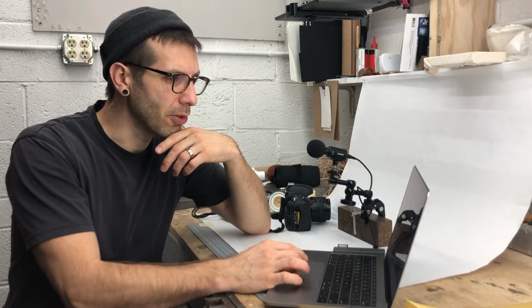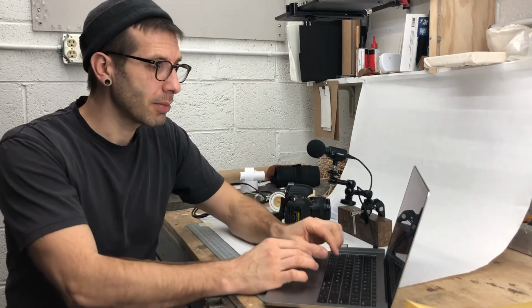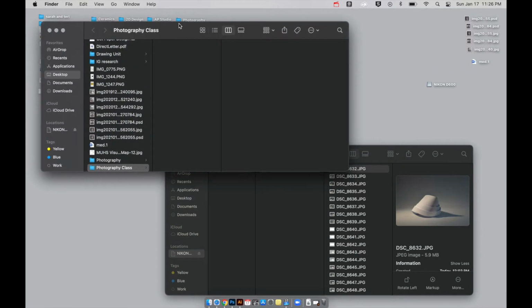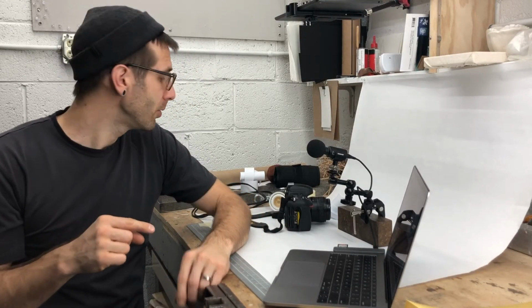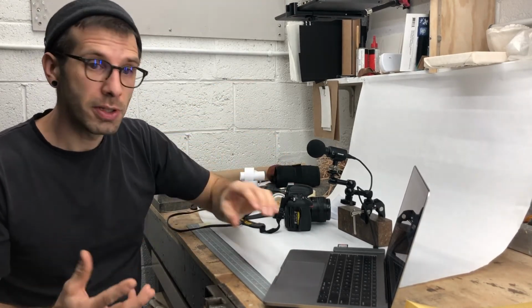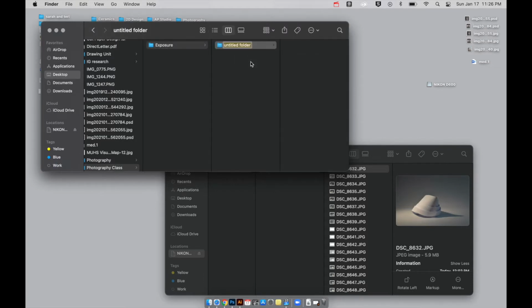I'm going to leave this window open here, and remember how I said you should have a photography class folder on your desktop? Well, open up that photography class folder as well, and because this unit is called the exposure unit, create a new folder inside of that and just name it exposure. This assignment that we're currently working on, we used a single light source, so we call that the monolight studio shoot. So if you're inside the exposure unit and you're looking to keep yourself organized, I'm going to call this the monolight project.